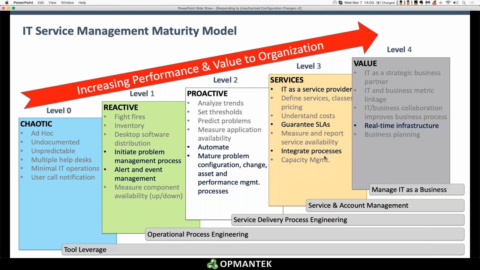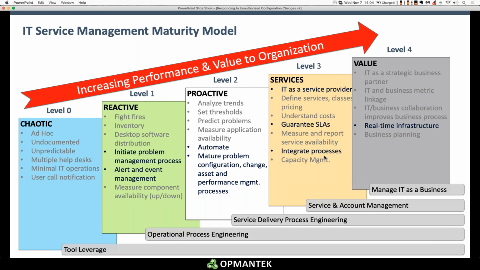But once you start looking at opMantic's NMIS, and once you roll in opConfig and/or opEvents, you really help propel yourself solidly into level 1, moving into level 2 with how you can automate responses and do mature problem, configuration change, and asset management. It shifts you more into an IT-as-a-service provider rather than just a firefighter.